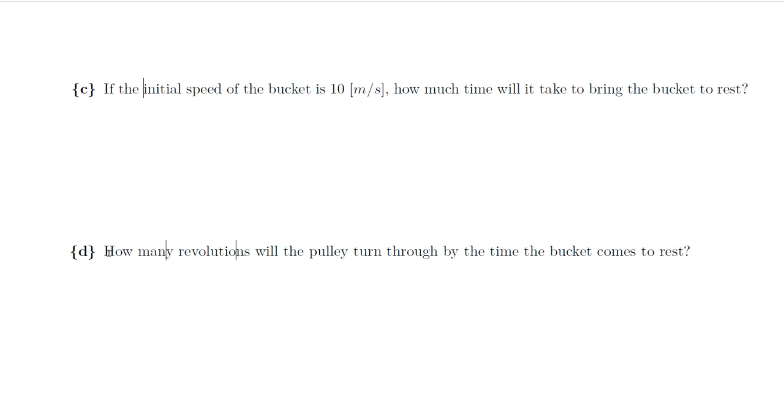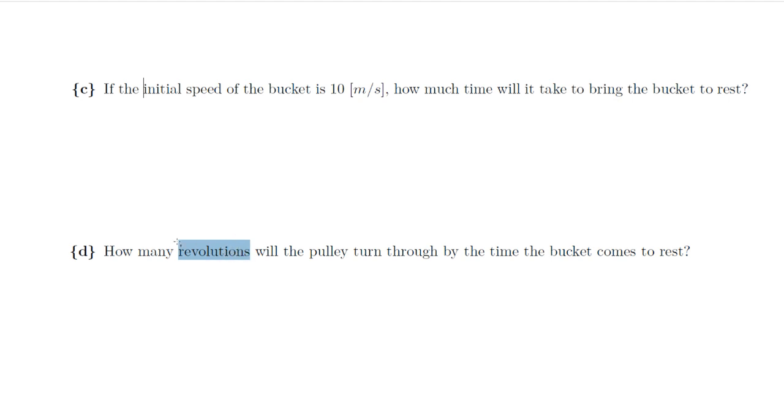Last part here. How many revolutions will the pulley turn through by the time the bucket comes to rest? So when I'm asking for how many revolutions, it's equivalent to asking what's the angle that the pulley turns through. Revolutions is another way of saying basically what's the amount of angle. Because one revolution corresponds to an angle of 360 degrees, which is the same as 2 pi radians, which is what you ought to be using, not degrees.